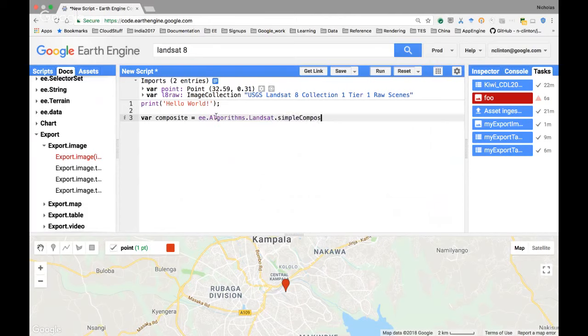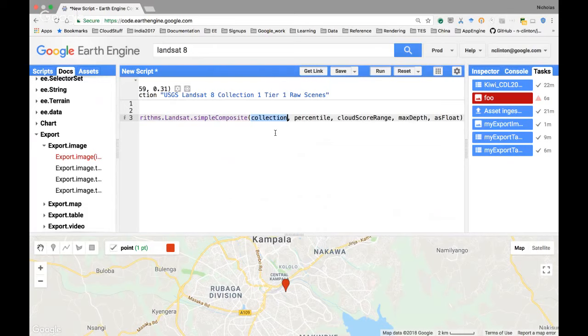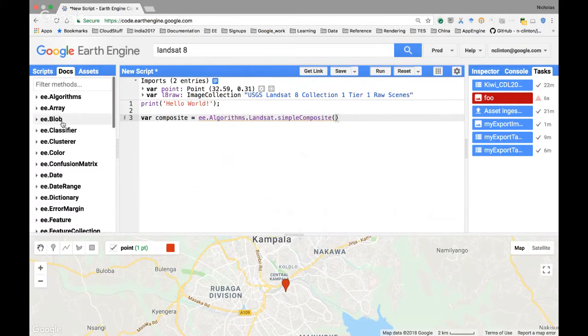ee.algorithms.landsat.simpleComposite. If I open paren and press Control Space, this will not only fill in the list of parameters for you, but it will also give you a little description of how this works. Let me show you that again. I can press Control Space here, or I can just look in the docs. Here are the docs.